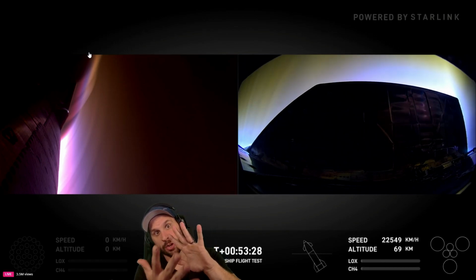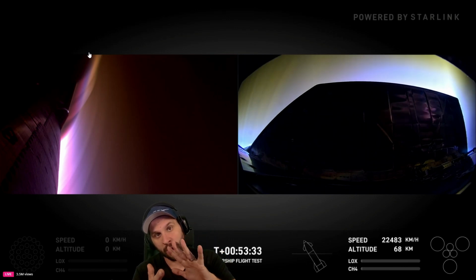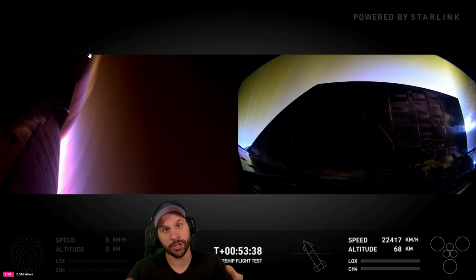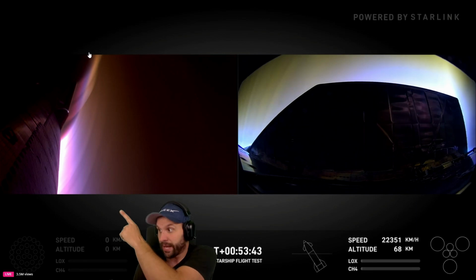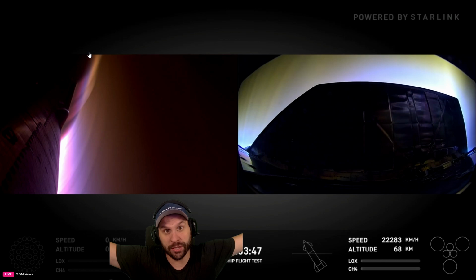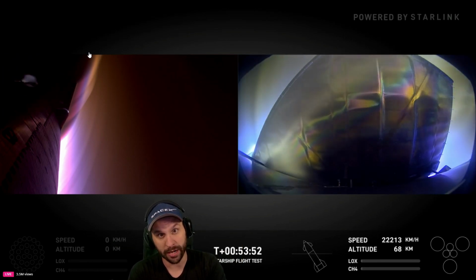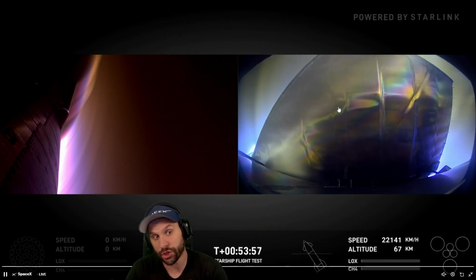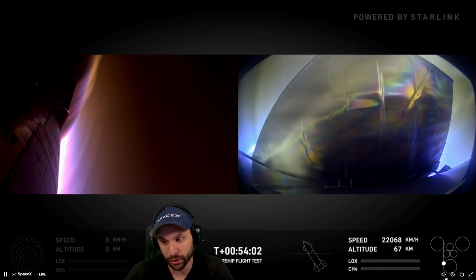Remember, all that air gets compressed up against the vehicle, and it has nowhere to go. When it gets fully compressed, it basically burns. It ionizes and turns to plasma. That plasma just gets stuck on the side of the vehicle, like what you're seeing right there. You do not want that. You want that to push out to the sides. Plasma permeation in your thermal protection system is like having a hole in a boat hull. It's not going to end well. It might be okay for a little while, but you generally don't want that. That's why SpaceX put that ablator behind the tiles, just to be absolutely sure.